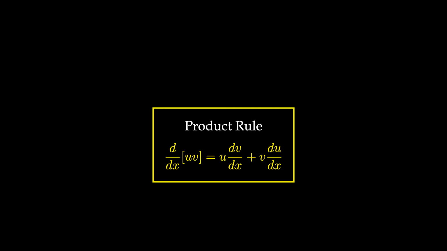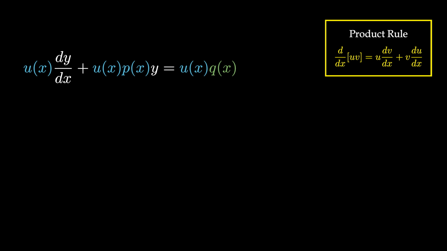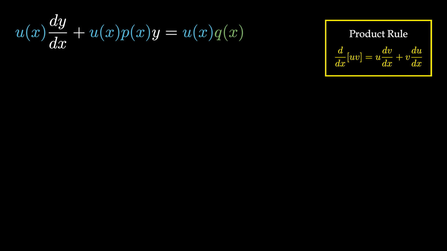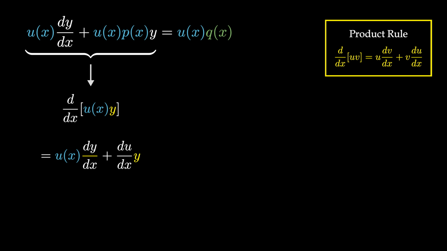But before that, we'll have to revisit our old friend, product rule from calculus. And bringing back our multiplied equation and comparing the both, our equation resembles exactly the product rule in some degree, and we can make it to the fullest by choosing u of x, which solves the given equation.